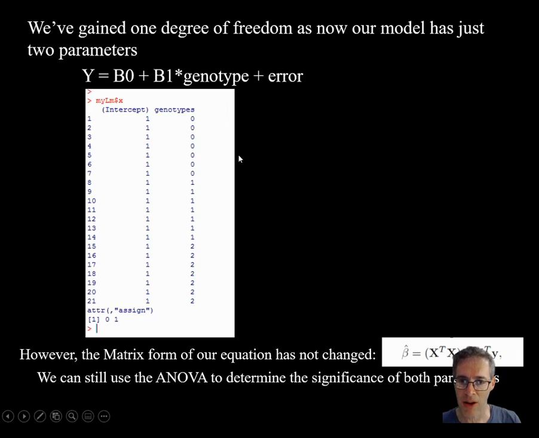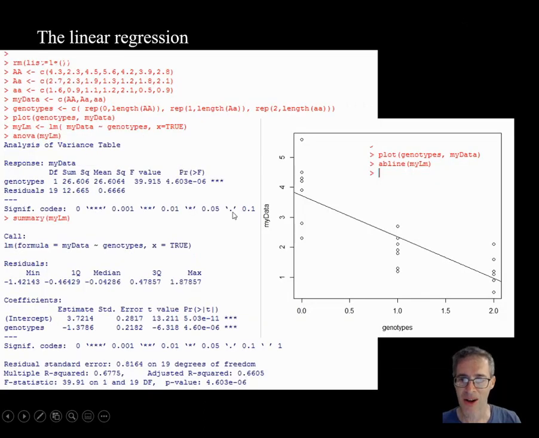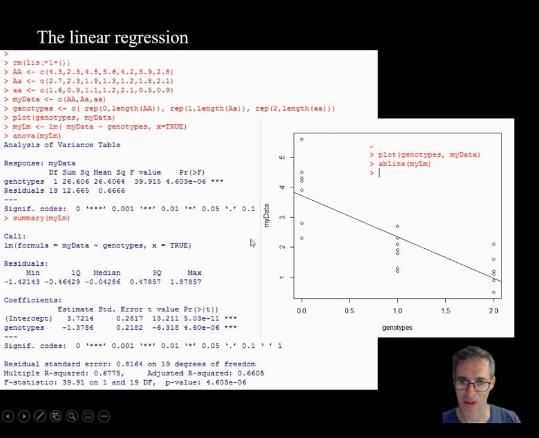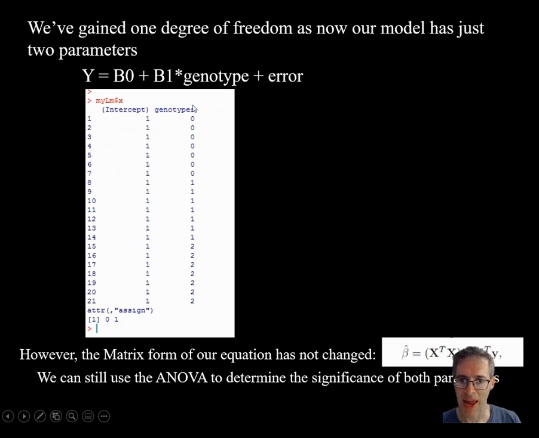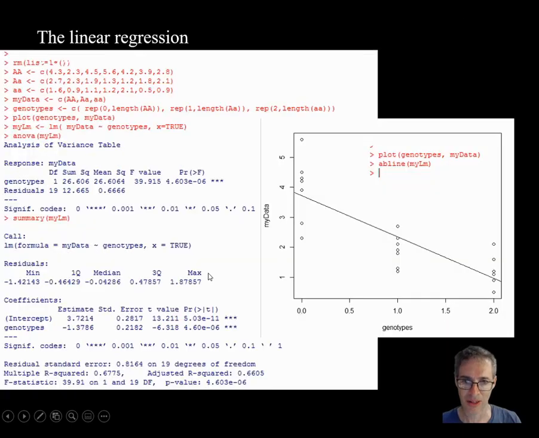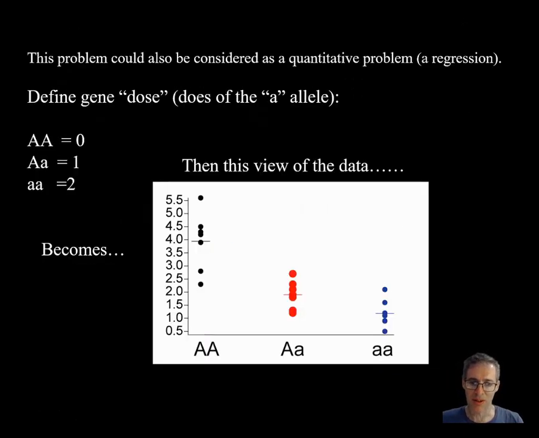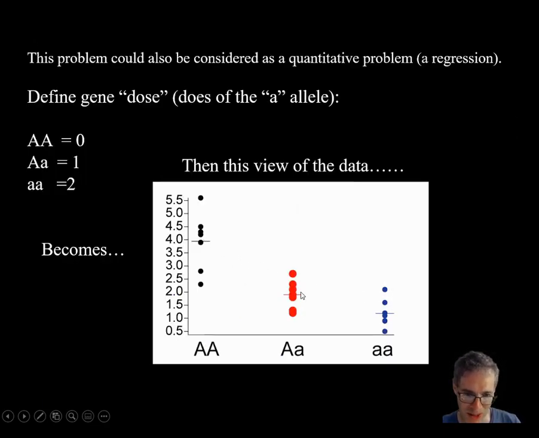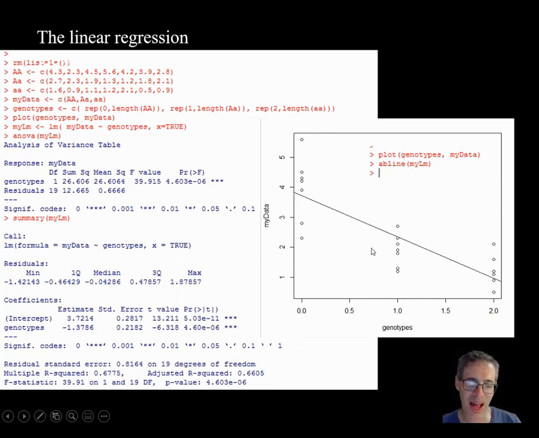Instead of having columns of dummy variables relative to the background, our intercept, our B0, now represents the y-intercept, so where we cross the y line here. And our B1 is the slope, and this is just our data, like any other linear regression. Biologically, this is really different. In one case, we're asking R to fit a mean to each one of these genotypes and test a null hypothesis that these 3 genotypes are equal. This is a 3-parameter model, 1, 2, 3. This is a 2-parameter model having the slope and the intercept.